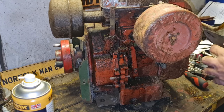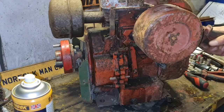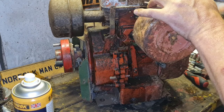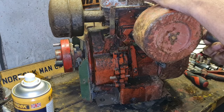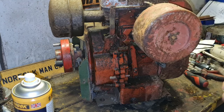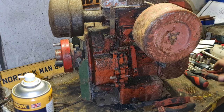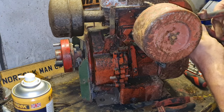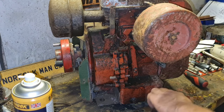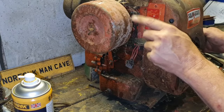Alright, let's get these pipes off. There's an aluminium nipple on this carb, and the last thing you want to do is give that too much stick, because they do break. And if you break that nipple off that carb, you're in a little bit of hurt. So don't just go pull your fuel line off. There we go, that's got it off. Because, as I say, these nipples here, they do break.